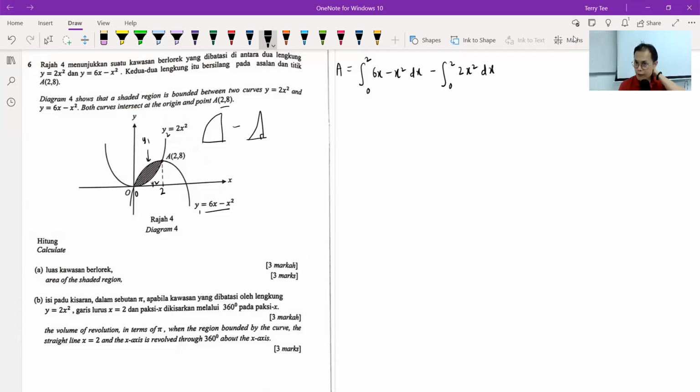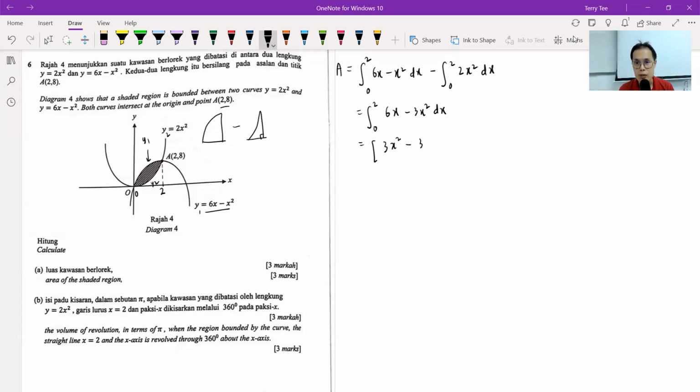Now notice since you have the same limits, and in this function you have x squared and x squared, we can actually subtract them. It's easier if you combine them and write 6x. If you minus x squared and minus another 2x squared, in total we minus 3x squared. We can combine them this way. It's easier. Now, when you integrate, remember, copy x, increase the power by 1, to 2. 6, you divide by 2. We can immediately write this as 3. Don't have to do extra work.